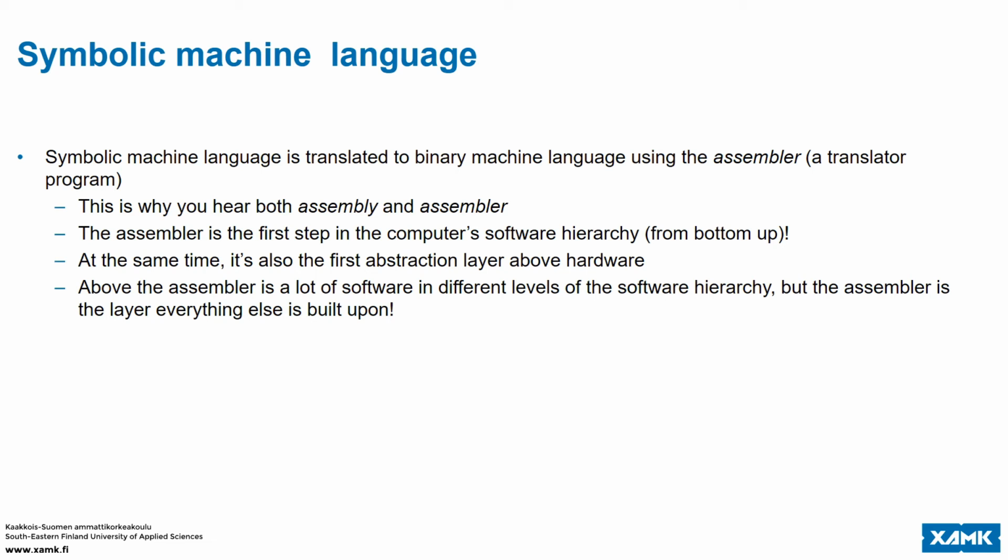So this again is the first step in a computer's software hierarchy from the bottom up, and at the same time it's also the first abstraction layer above hardware. Above the assembler there are a lot of different software abstractions, but the assembler is the layer that everything else is built upon.